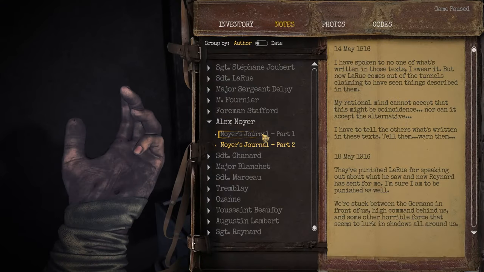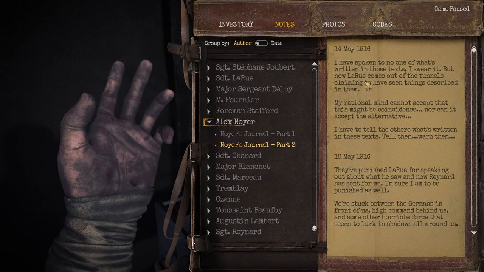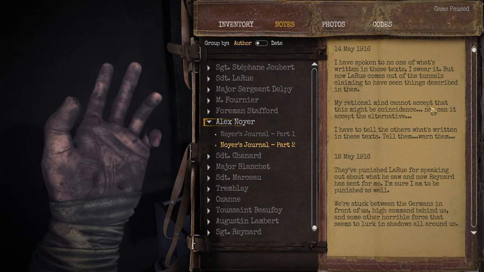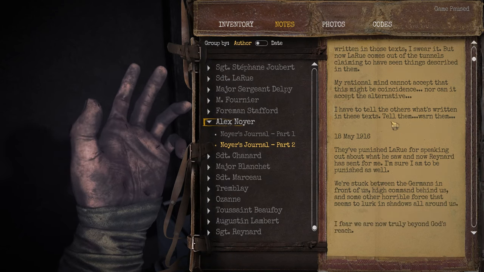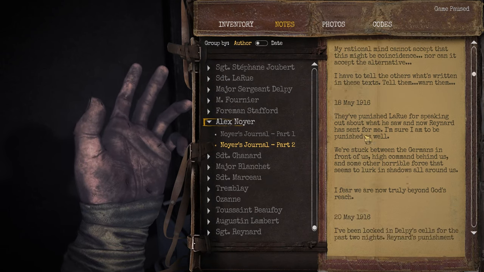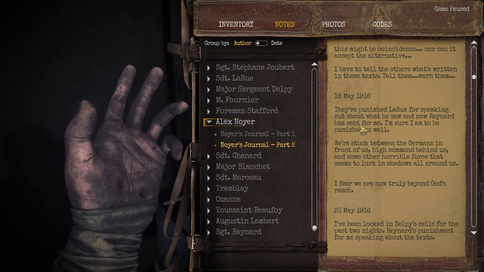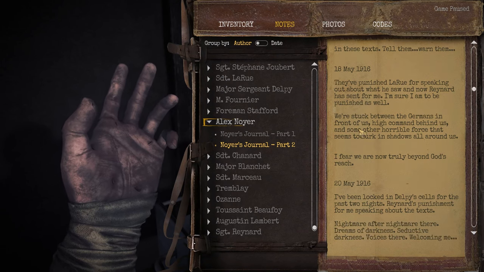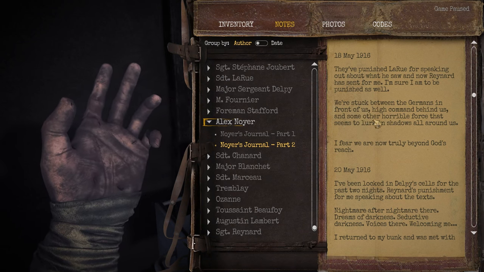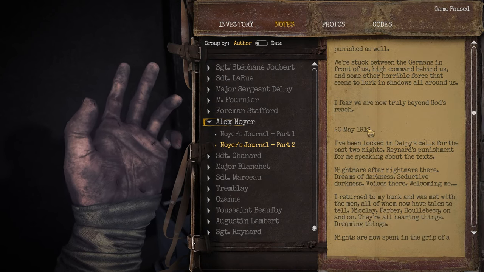Neuer's Journal, Part 2. I've spoken to no one of what's written in those texts. I swear it. But now LaRue comes out of the tunnels claiming to have seen things described in them. My rational mind cannot accept that this might be coincidence, nor can it accept the alternative. I have to tell the others what's written in these texts. Tell them. Warn them. May 18th. They've punished LaRue for speaking out about what he saw, and now Raynard has sent for me. I'm sure I am to be punished as well. We're stuck between the Germans in front of us, high command behind us, and some other horrible force that seems to lurk in shadows all around us. I fear we are now truly beyond God's reach.